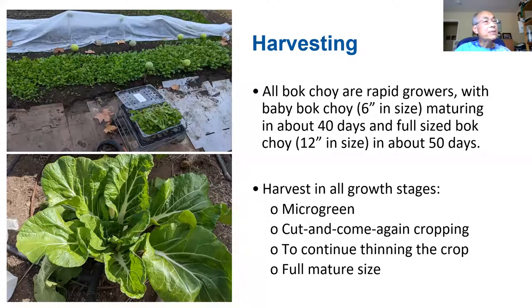You can harvest it all the way from 6 inches up to full size, as I mentioned, 12 to 18 inches. As you can harvest it in all these different stages, you can harvest it as a microgreen, or as cut-and-come-again cropping by cutting the outside leaves and leaving the plant growing. You can thin the crop until it reaches mature size.